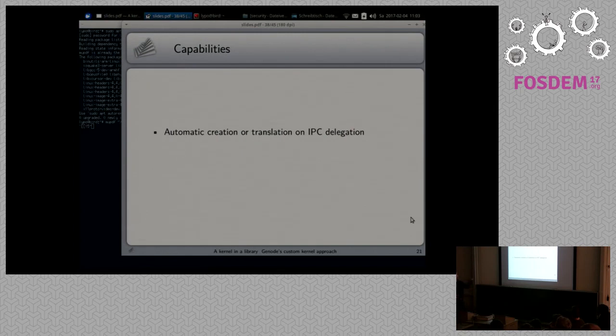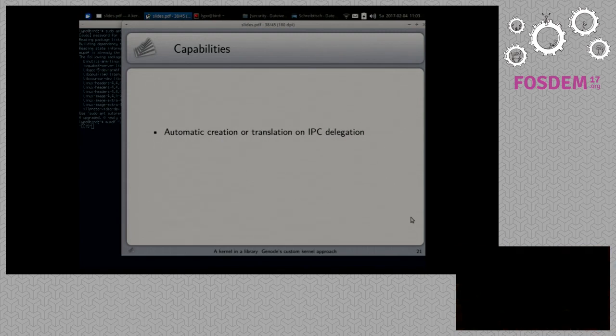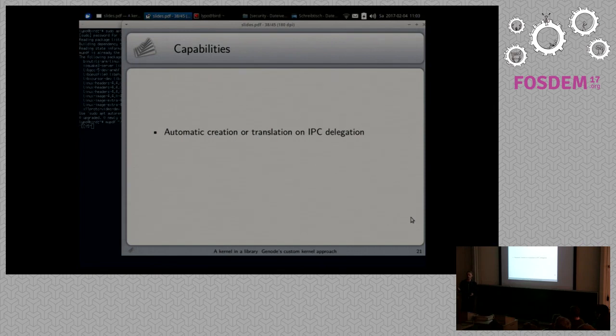And if the kernel realizes, oh, there's a local name of the sender of the IPC that has no counterpart local name in the other protection domain, the kernel goes ahead and automatically creates one for me. So I have no invalid local names when I receive the message. And this implies that you have no name diversity in your protection domain. If you have one object in the kernel that you want to reference, you can be sure that you only have one name in your protection domain for this object, because they don't get duplicated.